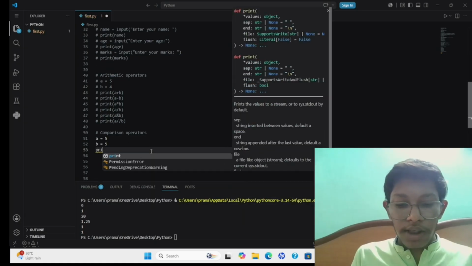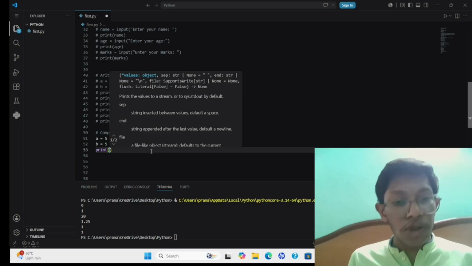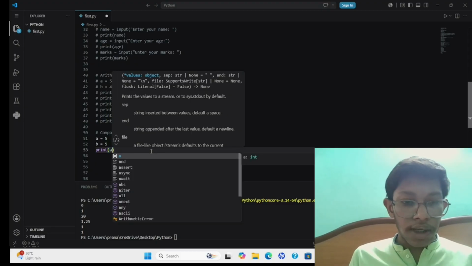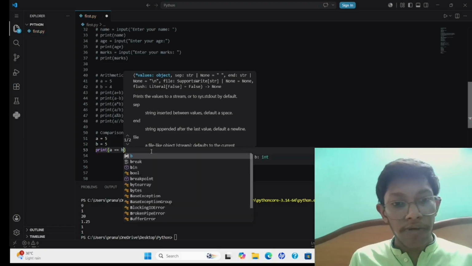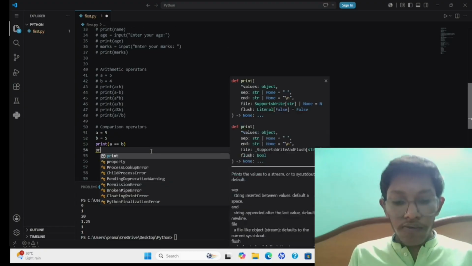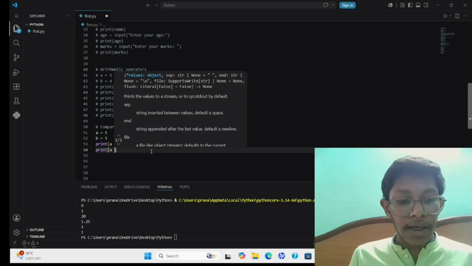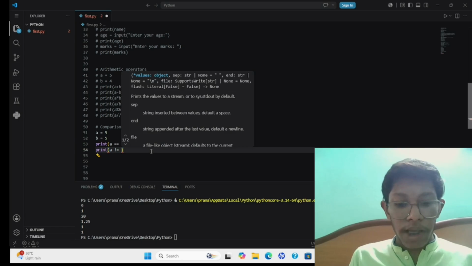In math, if we have to compare two values, we use single equal to, but in Python we use double equals to check whether two values are equal or not. So if we want to check is a equal to b, we will use double equals. And if we want to check is a not equal to b, in Python for not we use the exclamation sign, a not equals to b.